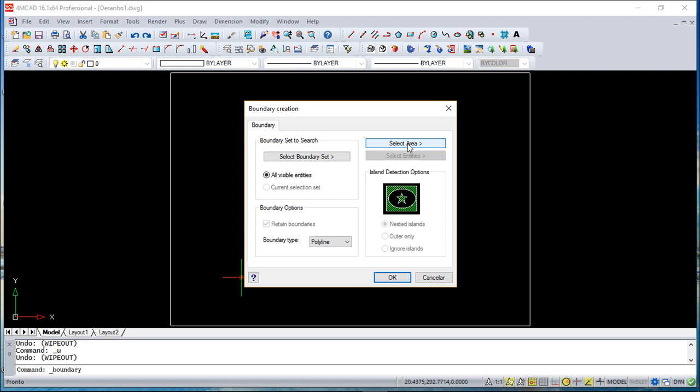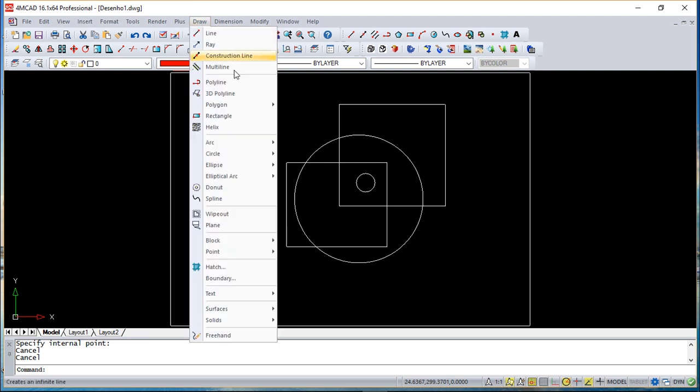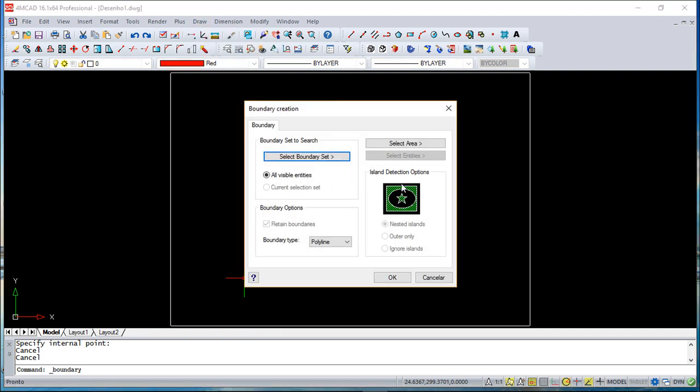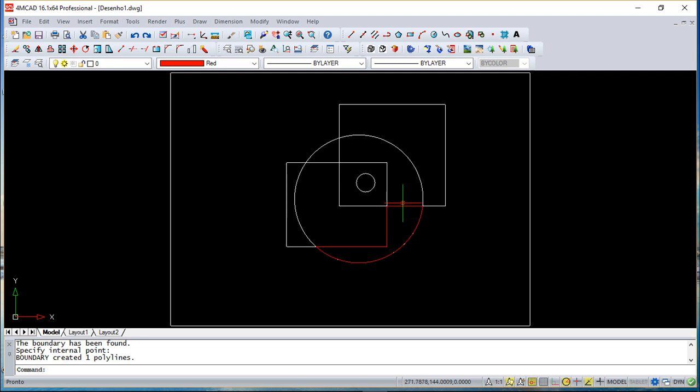Let us select one area. I forgot to change the color so that we can see the final result. So again, boundary, just select one area, and when you select one internal point, it will look around and see what is around it. So for example here, just say enter, and you see in red it created on top of the entities, but you see I can choose the circle, but I can choose here this entity.